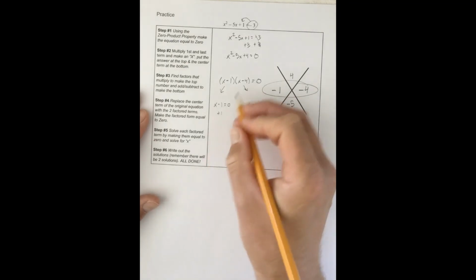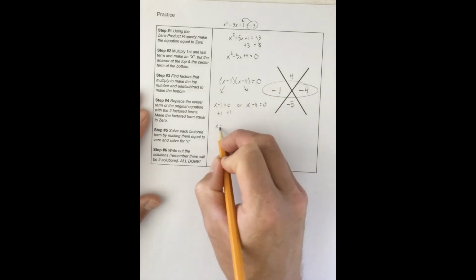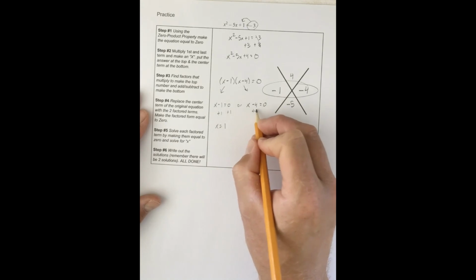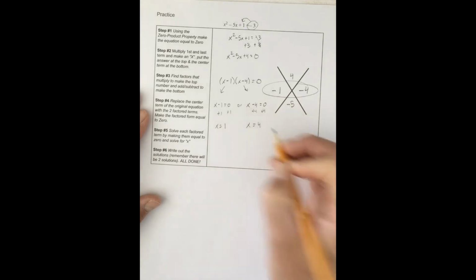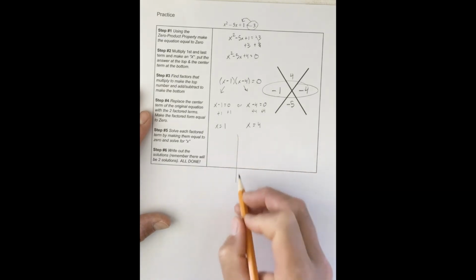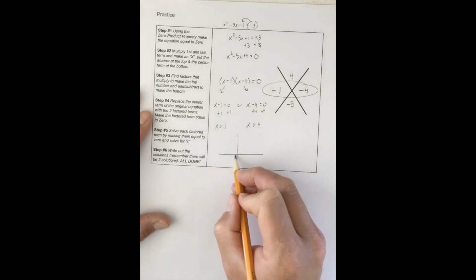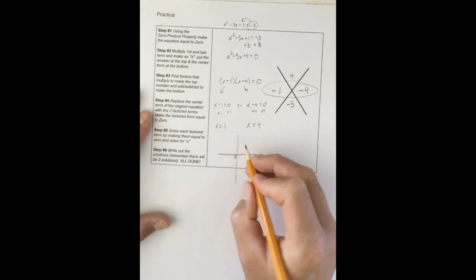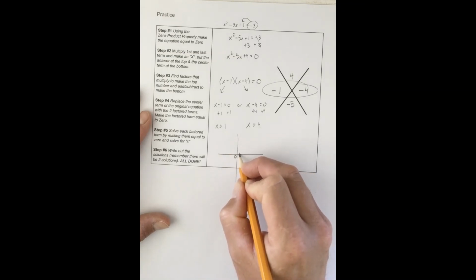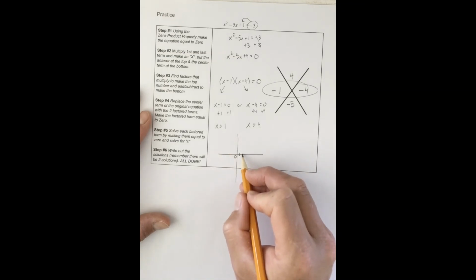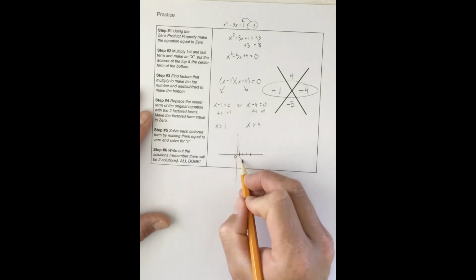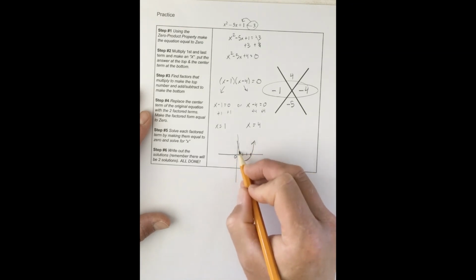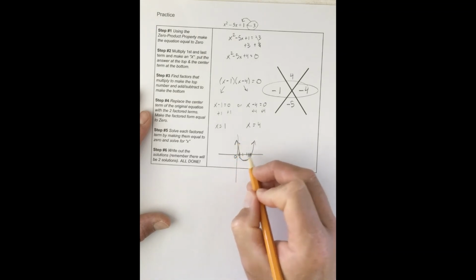We add 1 to this side, so x equals 1. And adding 4 over there, x equals 4. So now we know that if we were to graph it, here's my 0. I know that 1 point crosses the x-axis at 1, and one point crosses the x-axis at 4. So it looks something like that, maybe a little cleaner than that. But that would be it.